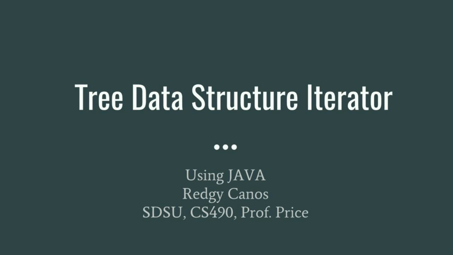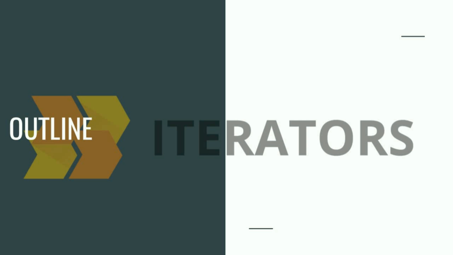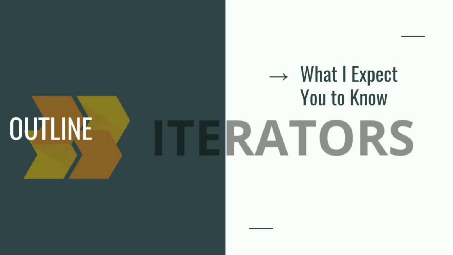My name is Reggie, and today I'm going to talk about tree data structure iterators using Java. To begin, here is my outline. Before I can delve into the topic of tree iterators, I want to make sure that we are all on the same page. So first, I'm going to talk about what I expect you to know. And once we are all on the same page, I'm going to explain how to walk through a tree through recursion. And once we have that knowledge, we're going to implement it by transforming it into code, and that is going to be the flow of this video.